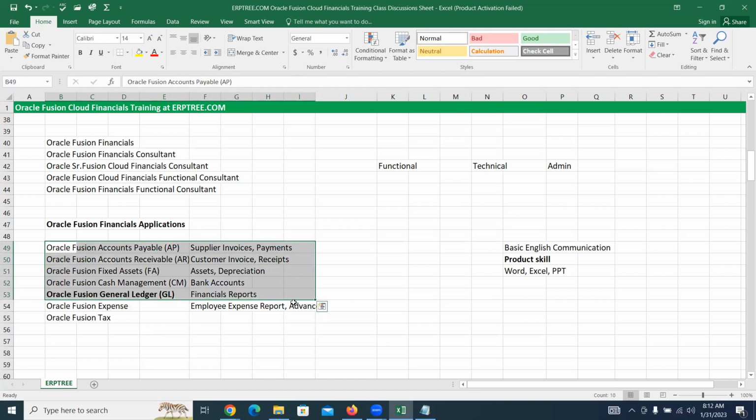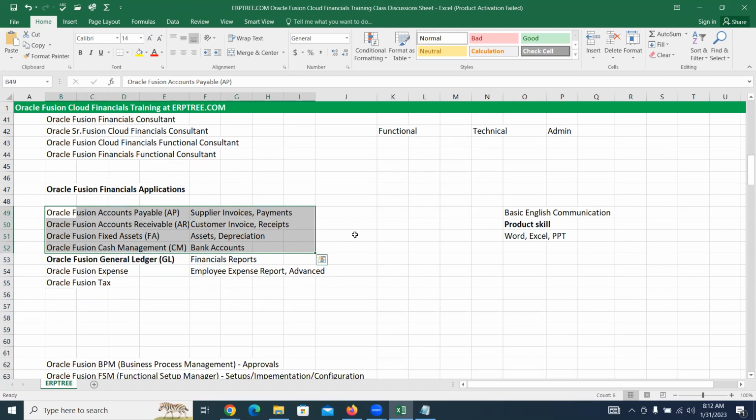These finance applications are meant for these key purposes: payables to track supplier invoices and to process the payments. By using receivables, you can do the billing to the customers, which you can call customer invoice, and customer payments, nothing but receipts. By using the fixed assets application, we can create assets and calculate the depreciation. You will understand what depreciation means if you are not aware of it. As of now, you can manage the assets which belong to the organization. We have another application called cash management, by which we can maintain the bank accounts. From all these applications, you can pull the data into the general ledger application so that you can prepare the financial reports.